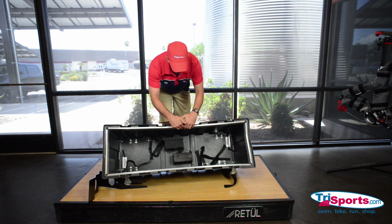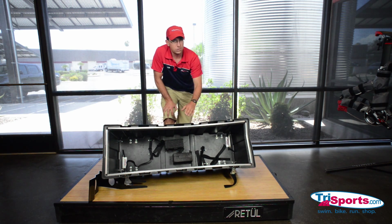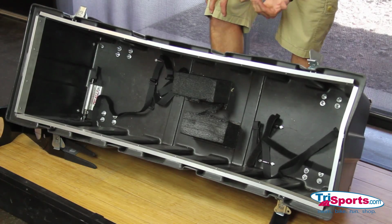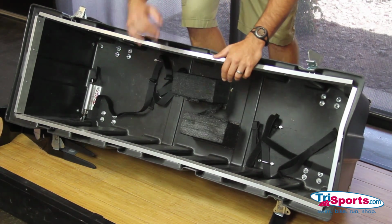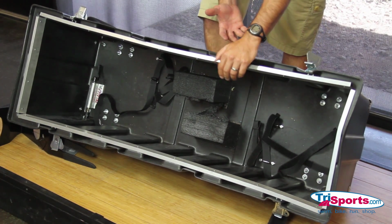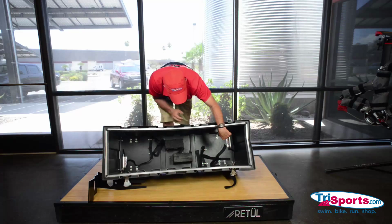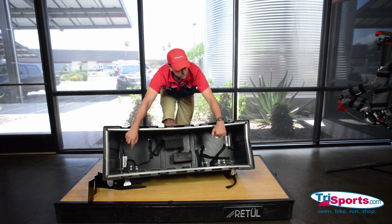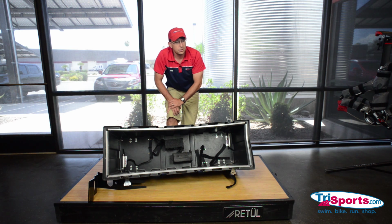Inside here, there is an aluminum channel that goes around. It takes a lot of the brunt force trauma when flying. Inside, you'll see there are two pads. These pads are also replaceable. We have them online at TriSports.com if you need a replacement. They Velcro in there. These hold the bottom bracket. There are also two quick release mounts, and there are Velcro straps to hold down your chain stays.